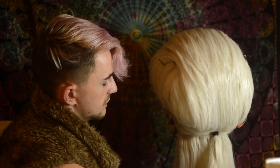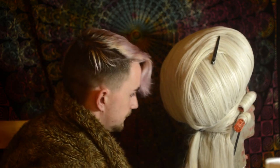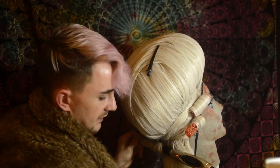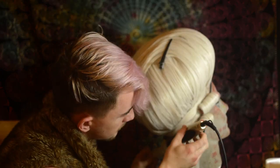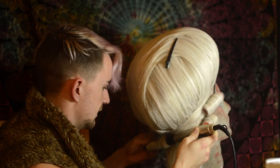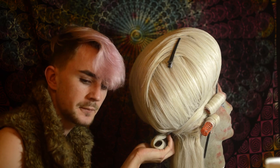I'm gonna move on to the back of the wig. With this section, I just want it to be one big curl, so it all curls together, but it has a nice density, so it's gonna give a really nice finish. It is ready to come out and off of the wand.